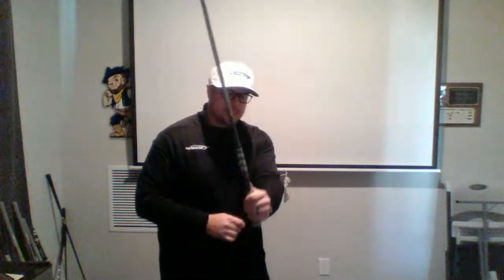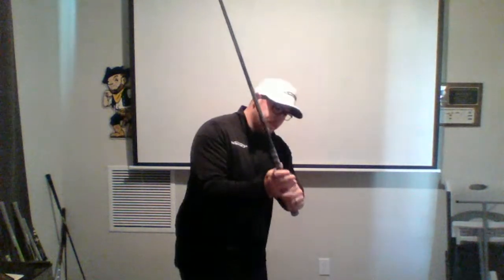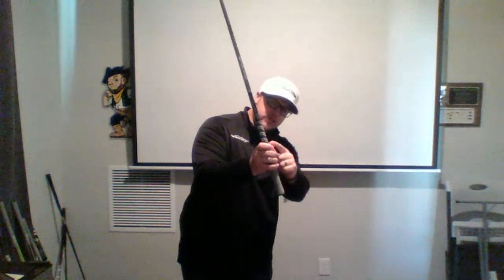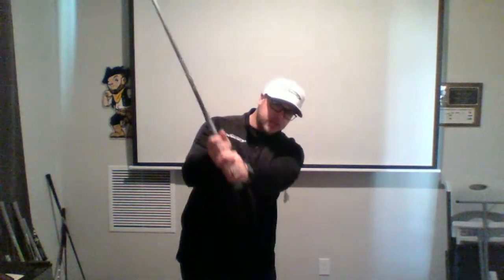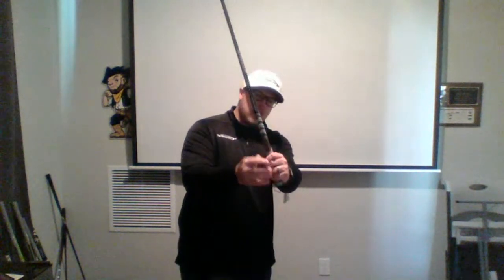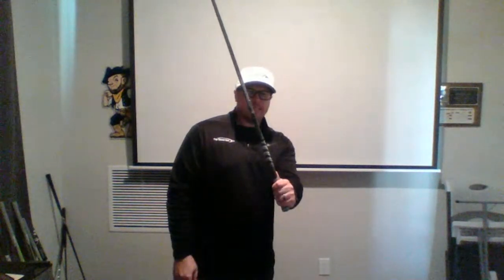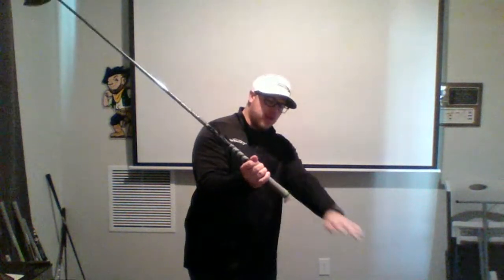If you are steep in the downswing, so what steep means, if you're looking from down the line and you draw a line straight down from the club when your lead arm is about parallel to the ground in the downswing, so that's going to be about right here, you draw a line straight down to the ground. You can use an app like V1 Golf to film your swing. If that line is inside the golf ball, you are considered steep. Ideally, we'd like that line to be a little bit outside the golf ball.